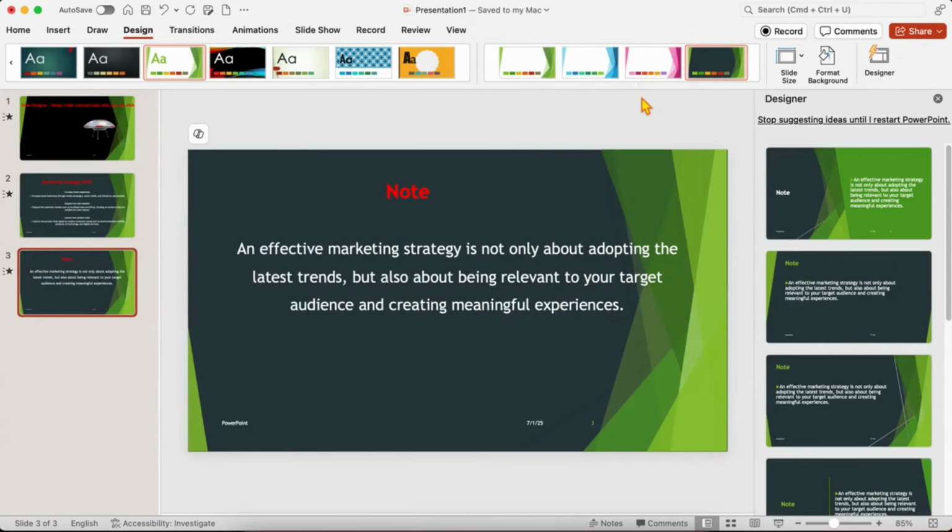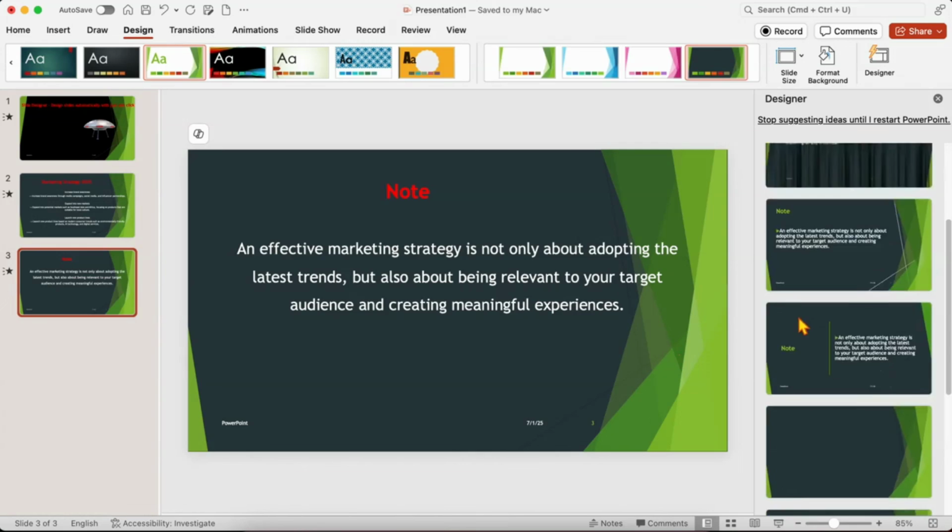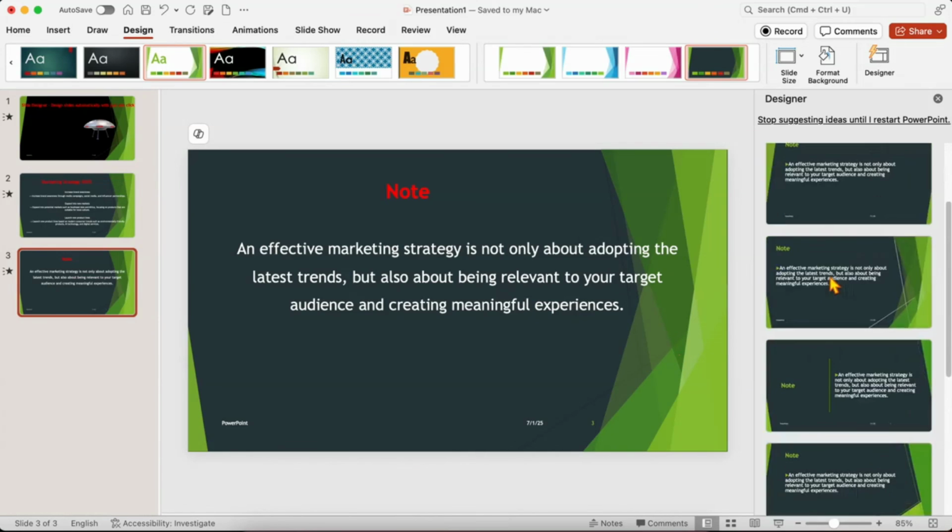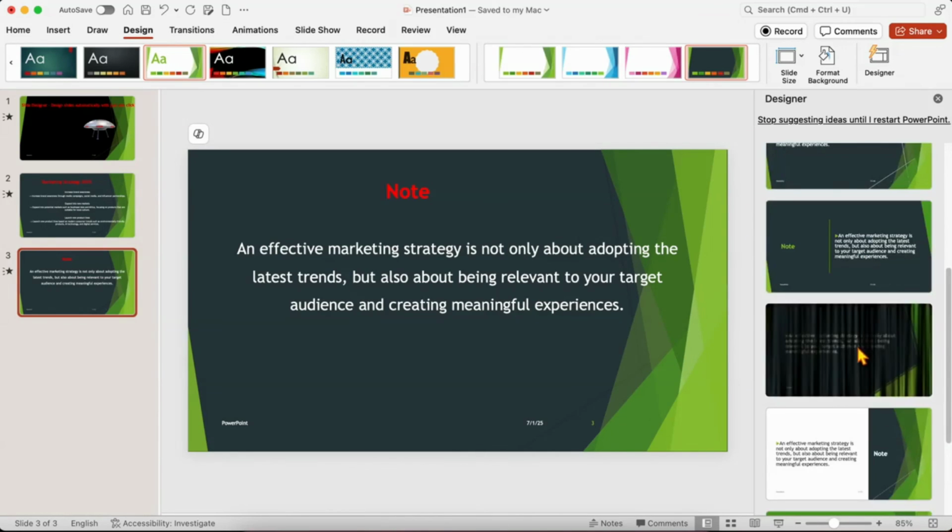You can select the suggestion that looks best and ensure a consistent, well-organized appearance across all your presentation slides. Slide Designer not only saves time, but also helps maintain professional standards throughout your document. This makes it a valuable feature for anyone working with PowerPoint regularly.